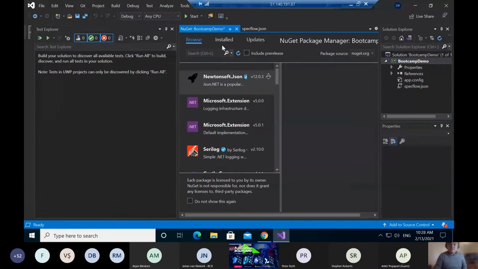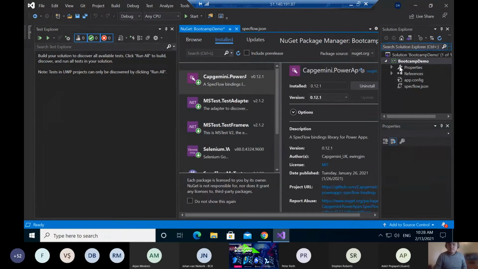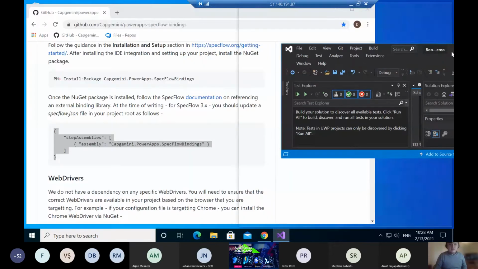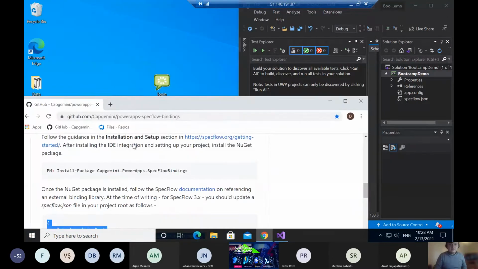Sorry about this. Yeah, now I've got a pre-configured YAML file. So I'm just going to add this to the project, and then I'll walk you through the settings.